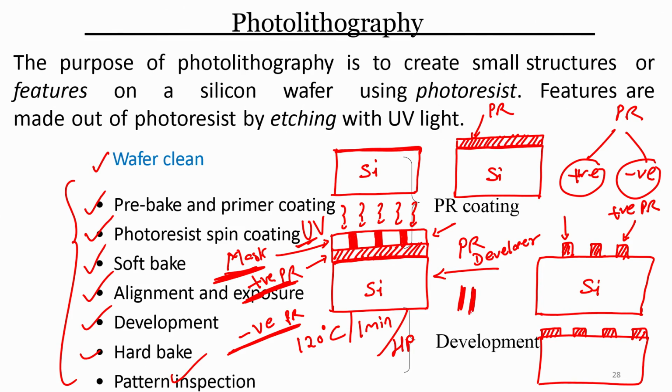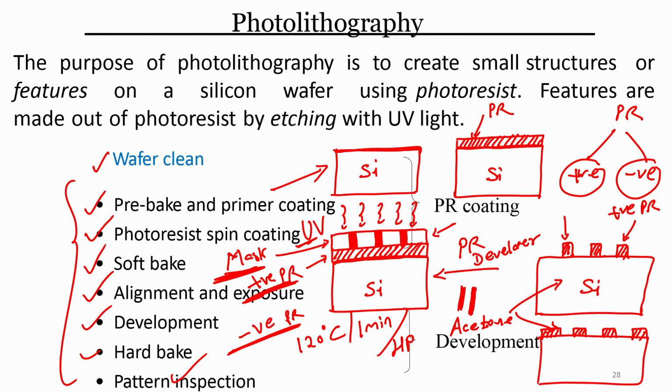Is it 10 microns, more, or less? That depends on the exposure time and developer time. If the patterns are not correct, what we can do is dip this wafer in acetone. Acetone is a stripper for photoresist, either positive or negative, it does not matter. If you dip the wafer in acetone, you will get the silicon wafer back, as the photoresist will be stripped off. So, for stripping of the photoresist we use acetone.